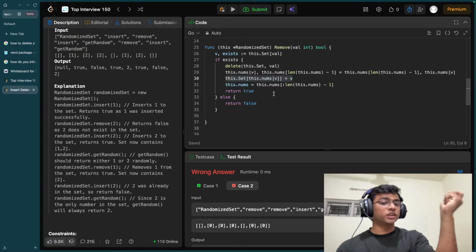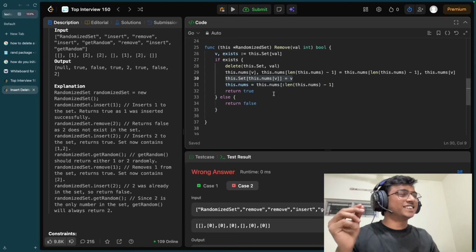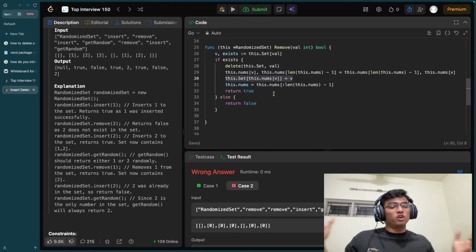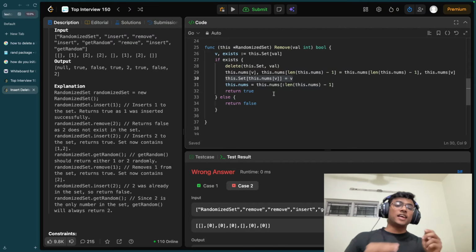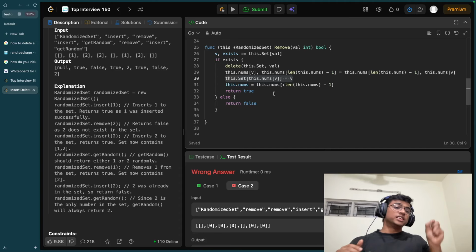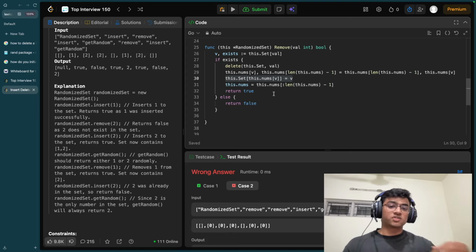Now, while doing this operation, we are actually missing out on a very specific edge case. I guess a lot of you might have already started filling out my comment section with this particular edge case and would have already found it, but I was not able to do the same. The issue here is that if we remove the element which is the last index, we actually replace it from itself, and we shift nums by one so that nums is fixed correctly because it doesn't include the last element anymore.